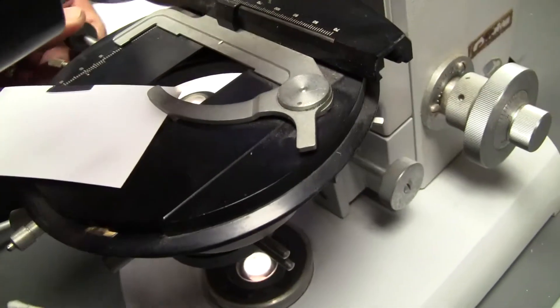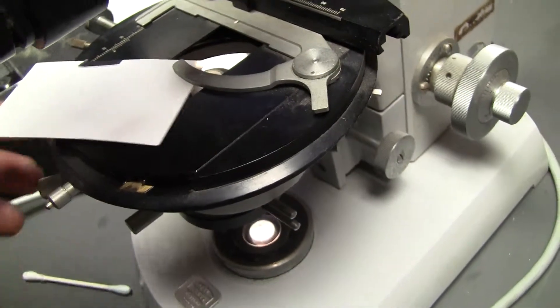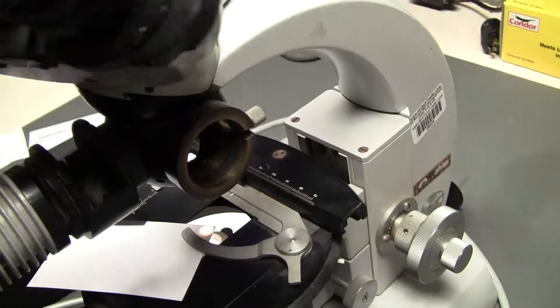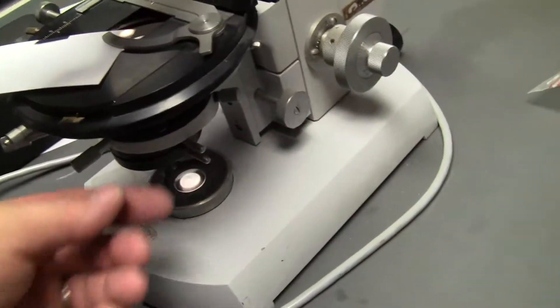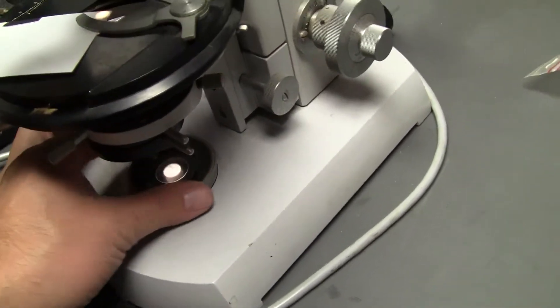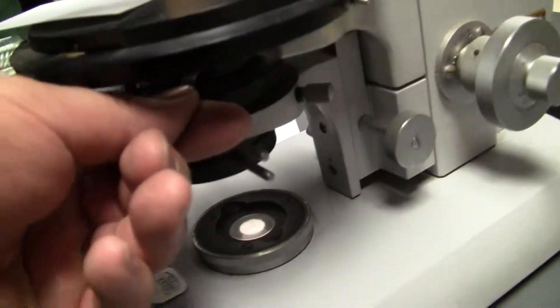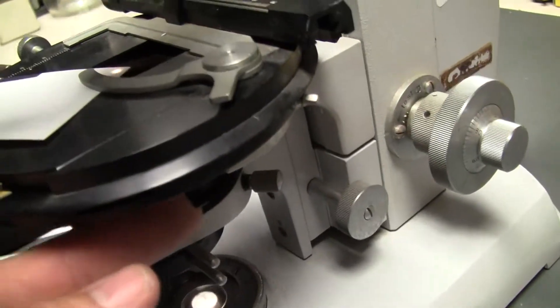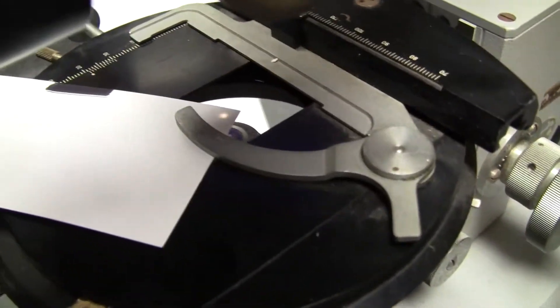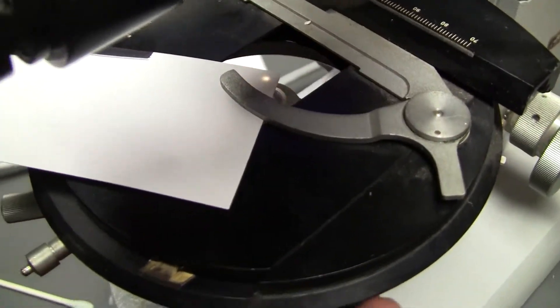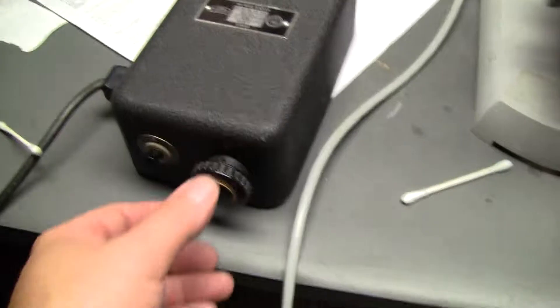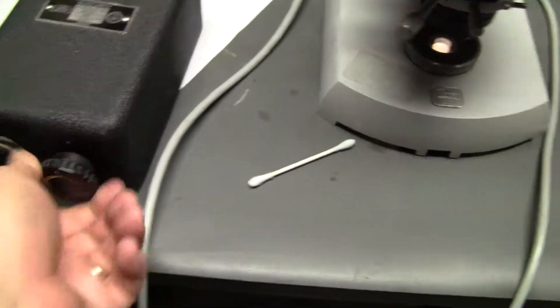The stage moves backwards and forwards. The head also swivels. You have some ways to adjust the amount of light. You also have a little filter switch down here, and you can adjust the light by tuning it down on the power supply.